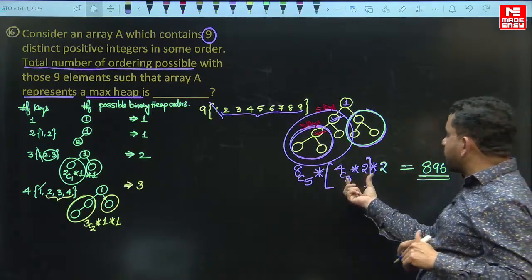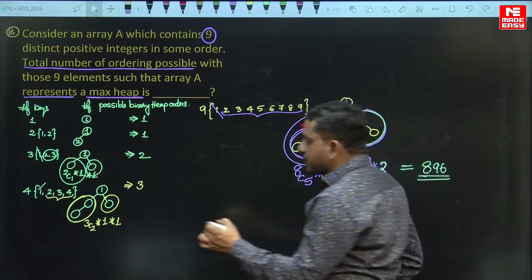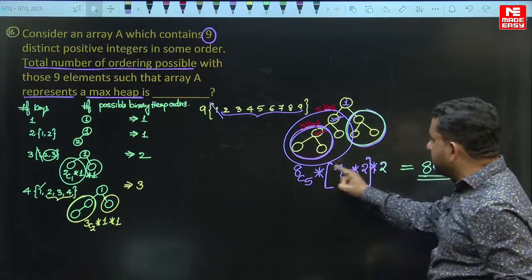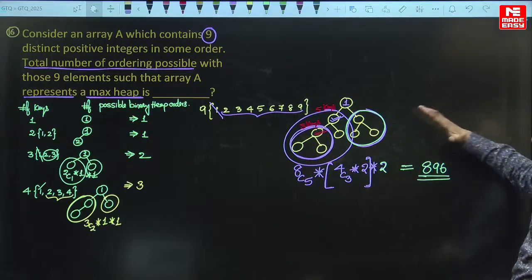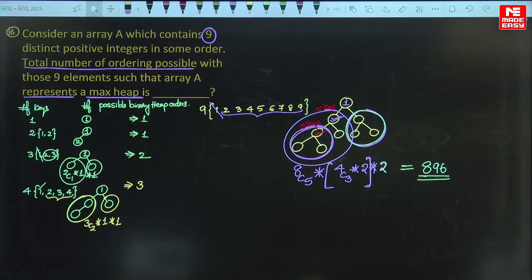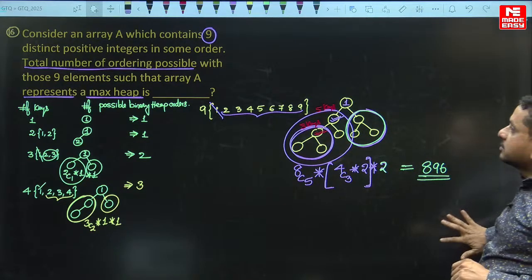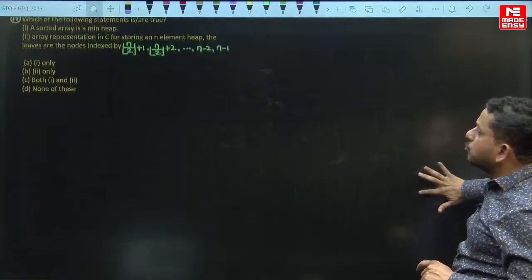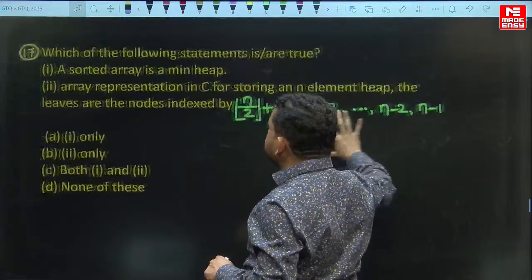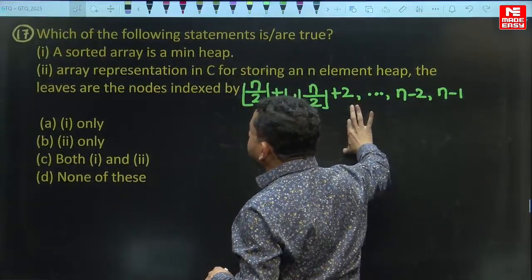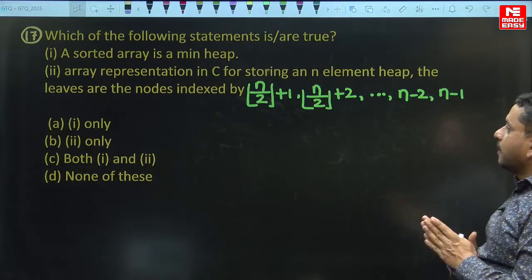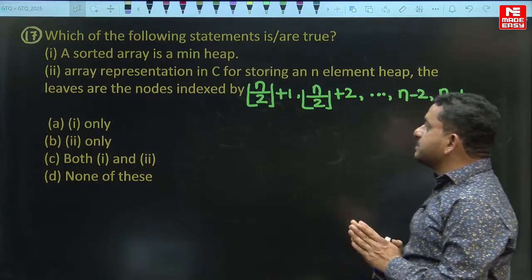Similarly, n equal to 5 is this much. If it is 5 keys, a total of 8 min heaps; practice 6 keys and 7 keys also. This binary heap question is repeatedly asked. Every year one 2-mark question or two 2-mark questions are asked from binary heaps. That's why I'm trying to recollect the concept of binary heap. Now, a very simple question.